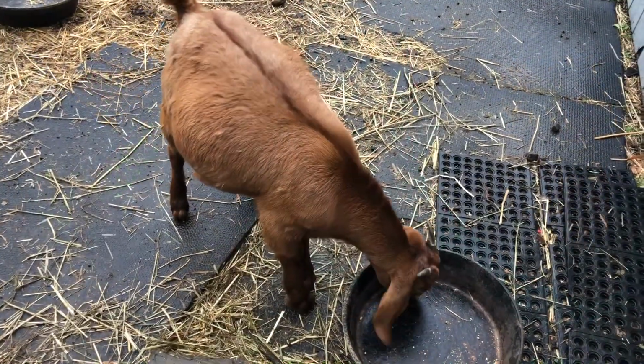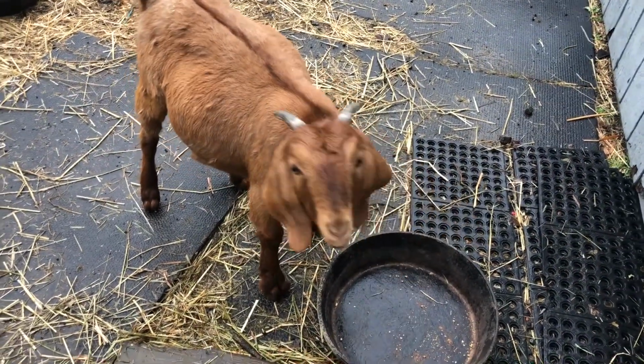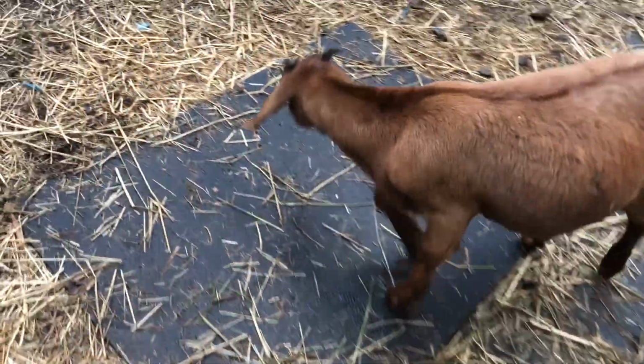Little guy you have to be kind of careful of because he loves sneaking in the grain room. So you can just kind of grab him by the neck and pull him back. Usually Bear will keep him out.